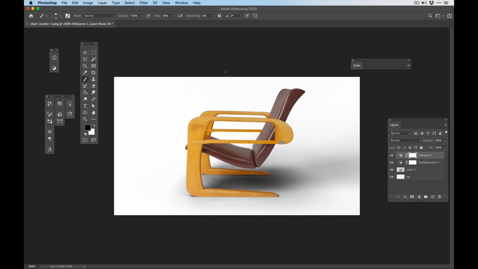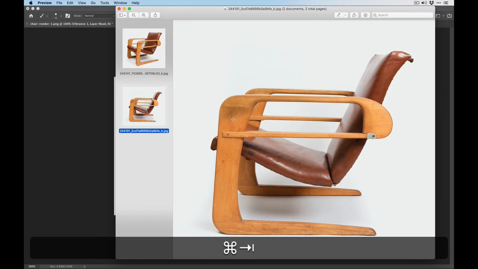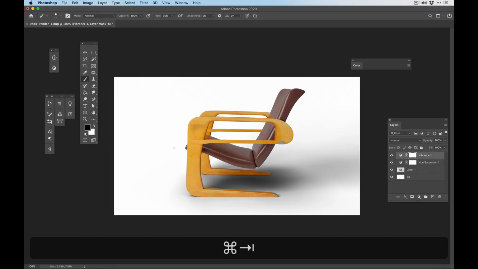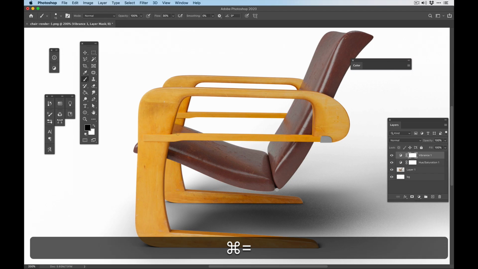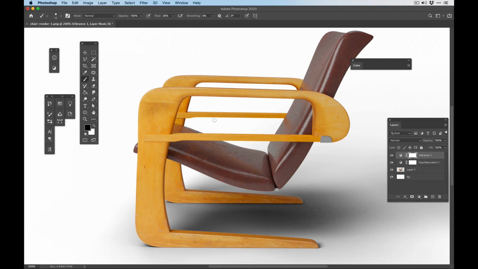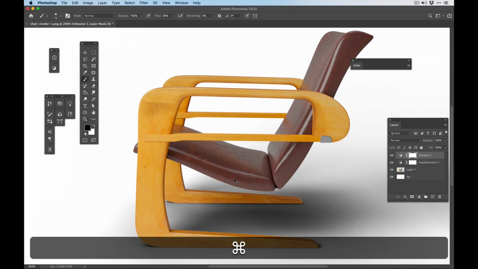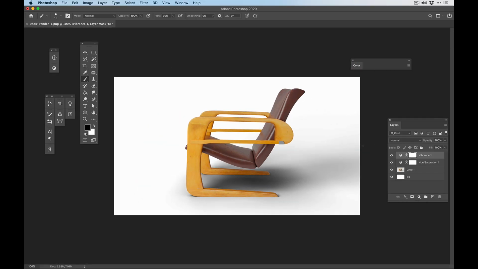For instance, curves are going to give you a much more fine-tuned result. But I think for our purposes, we don't have to be exact. This is pretty close. And as long as it's a good render that we're happy with, that's all that matters. So I think I'm going to call this one done. But essentially, this is a really simple compositing workflow that includes adding a background and adjusting the color.